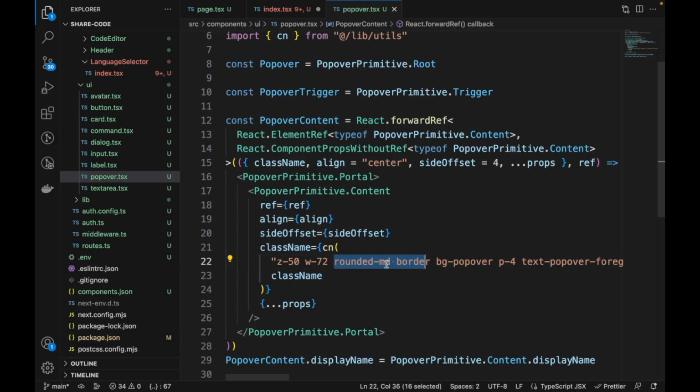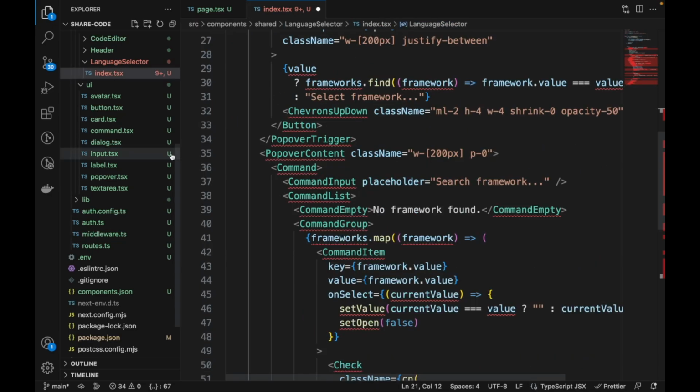I can change anything in there because it is in my code base. It is not in node modules. In other components, there are components that are installed in the node modules which we cannot change.